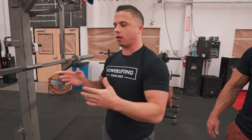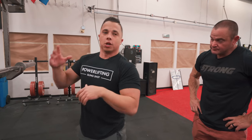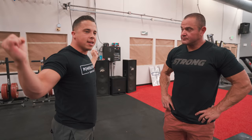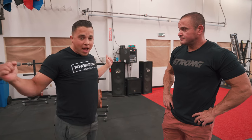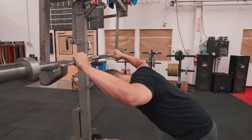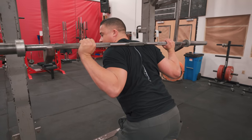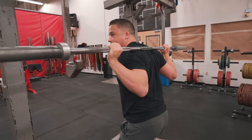One way I like to teach getting the bar low is: imagine you're doing a lat pulldown behind the neck, going really light, as low as you can possibly go — trying to touch the back of your shoulders with the bar. As you're doing this, you're squeezing the lats and traps, contracting your back. Right when that bar hits your rear delts, that's how you want to be under a low bar squat. You're flexing the lats and pulling in — it looks like the bottom of a very deep behind-the-neck pulldown. Keep your back tight so the rear delts poke out and the bar has a shelf to sit on.